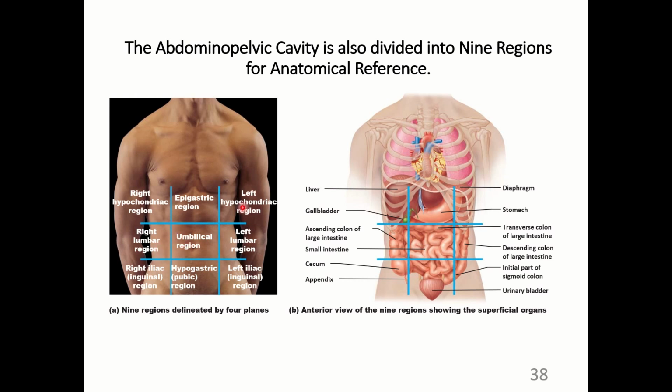Now if we go obliquely or diagonally to the lumbar region, we will see the left hypochondriac, and now let's look up at the right hypochondriac. So this is going to refer to the rib cage. Hypo is below, and then chondro is the cartilage of the rib cage. And then if we go diagonally down, inferior, away from the umbilical region, we have our left iliac and then our right iliac.